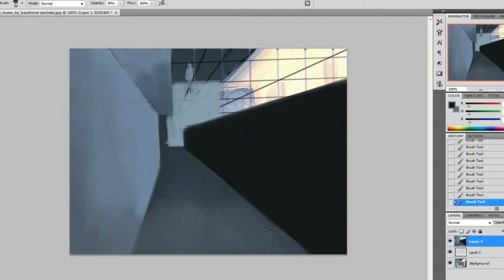Alright, so now that that's working, more or less, what this could use is a roof. That one's going to need to be darker than the sky, because if you look at real life, and that's a great way to learn, is study life, what you're going to find is that the sky is lighter than the building at night.